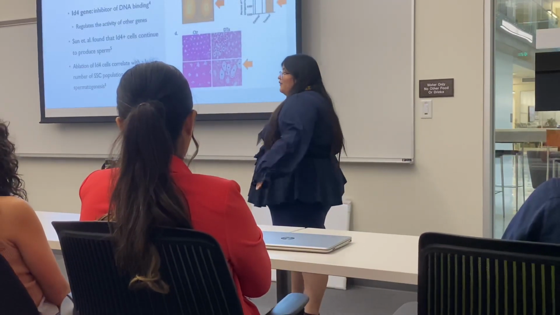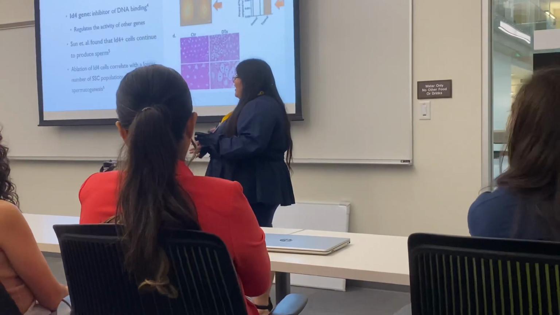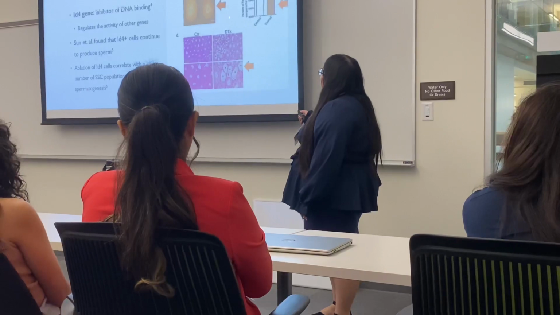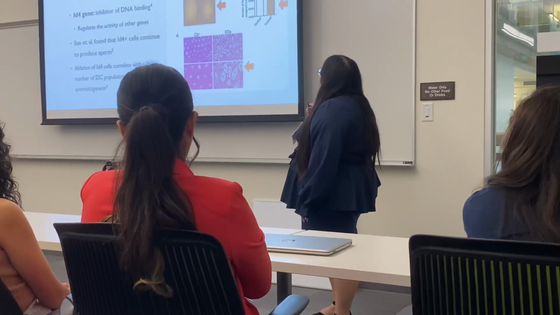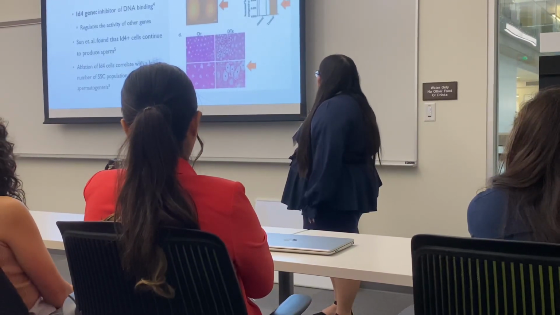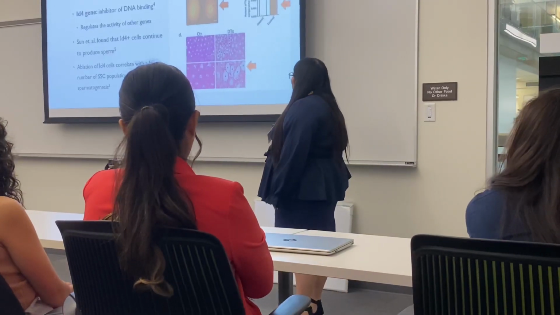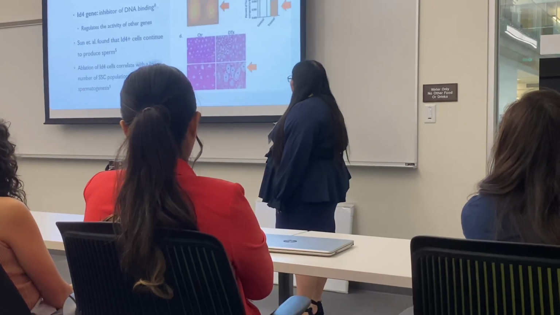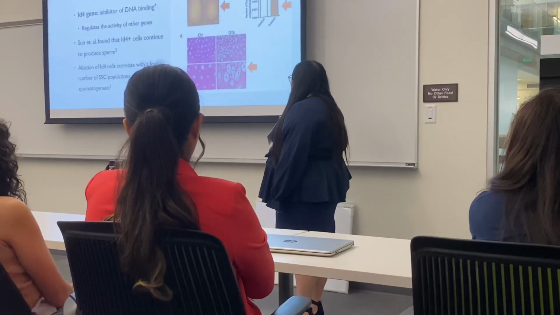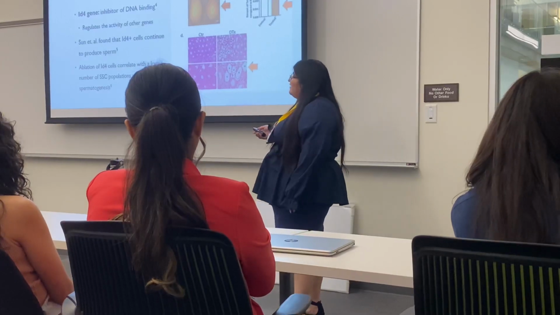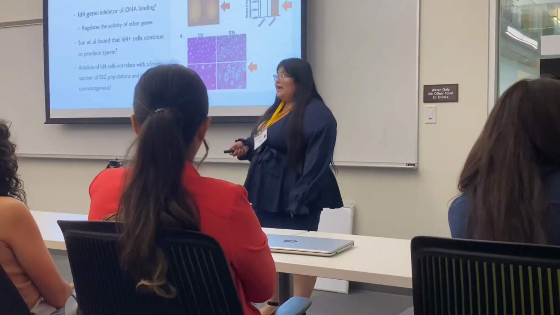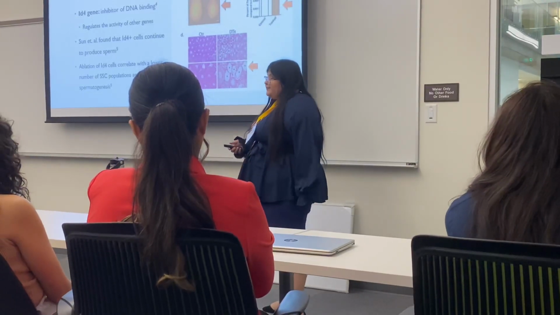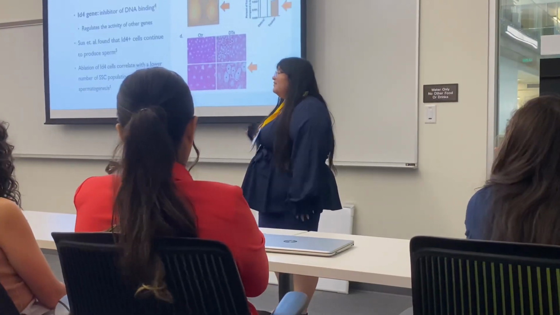However, when you knock out that gene or deactivate it, it creates a much smaller testes, as you can see here with the red arrow, a much lower weight of the testes. As you can see here, I showed you a healthy cross-section of these microtubules where the SSCs go through their process, and these are the ablated cells. So as you can see, it has a profound impact on the SSC population, which is detrimental to creating that sperm. And so now we understand that this is a gene of interest.